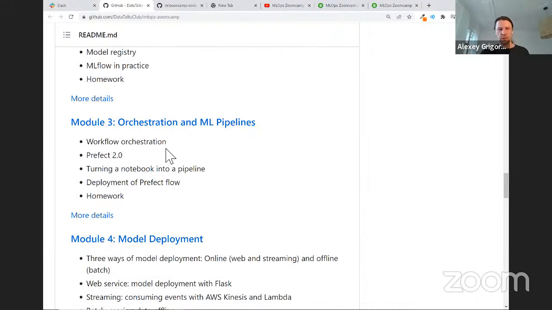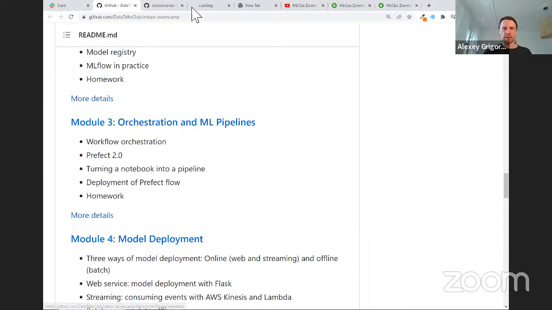In module 3, we will completely redo it, because the content we have uses a beta version of Prefect, which is rather outdated by now. You can still watch this material, but the code doesn't really work.